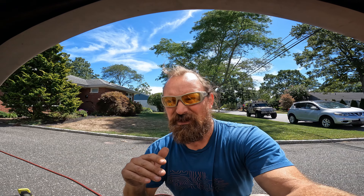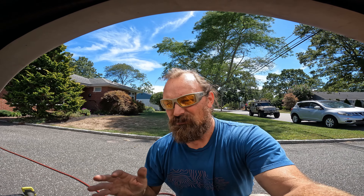Before mounting the new stuff — our RV is almost 15 years old and we have a lot of rust underneath. I'm going to remediate the rust where the bracket is going to mount by wire brushing the area and then using Rust-Oleum paint. Probably all winter when we're down south I'll spend a few hours a day doing the whole undercarriage and remediating all the rust — that's a huge project coming up.